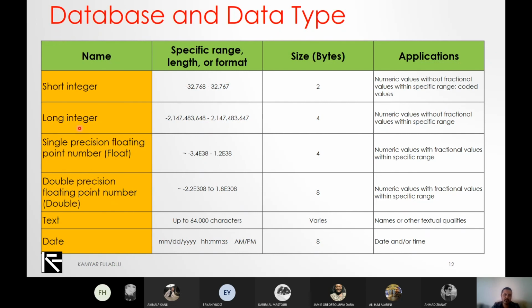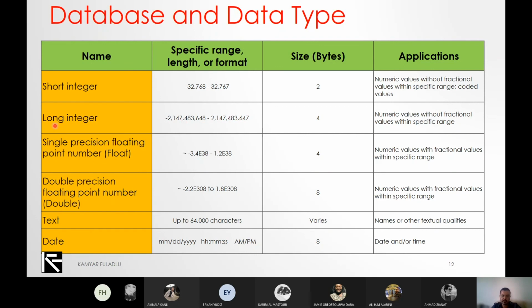If you want to store, let's say, population, you are able to use this data type, which ranges from about minus 2.1 billion to plus 2.1 billion.